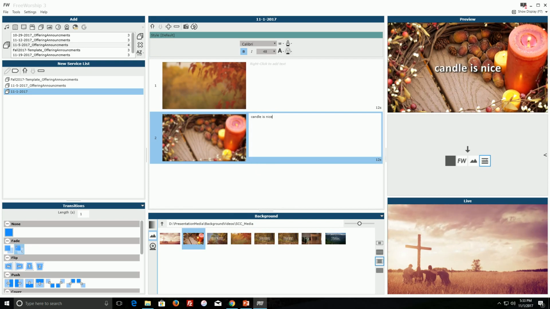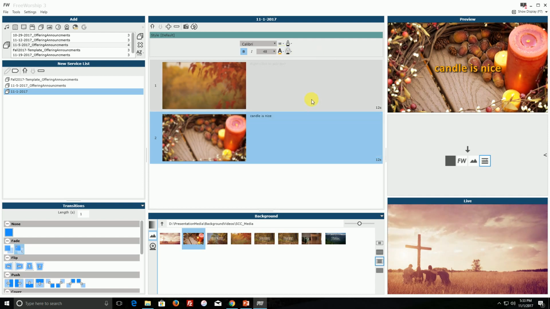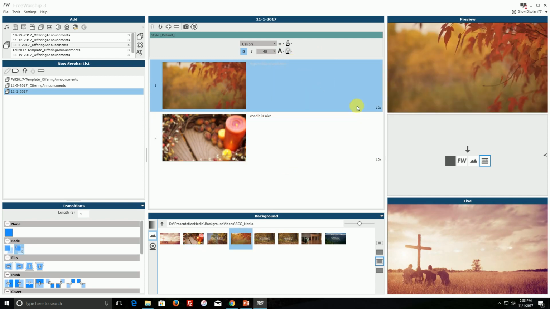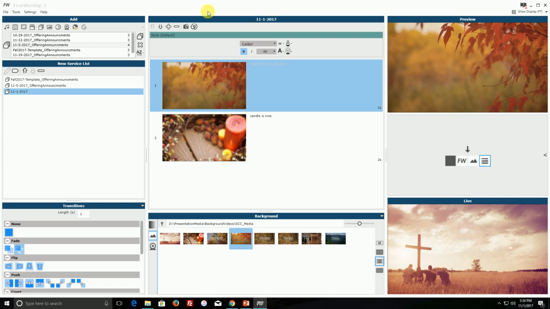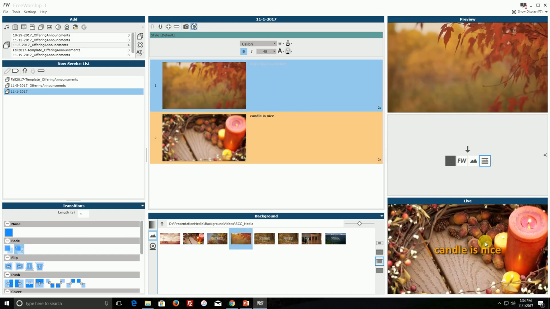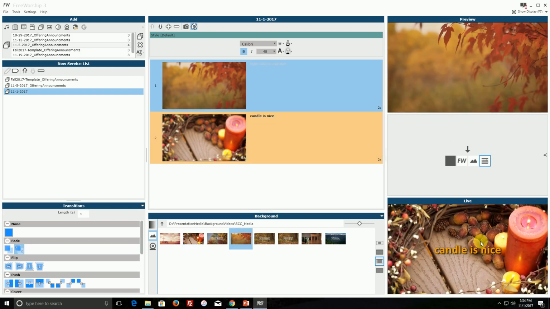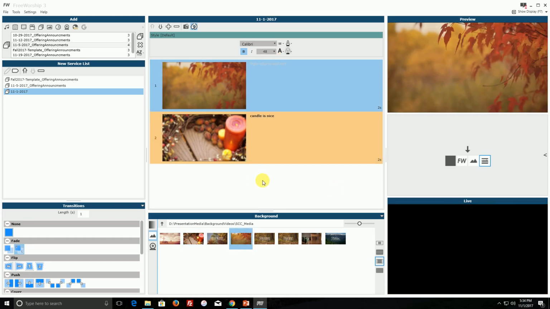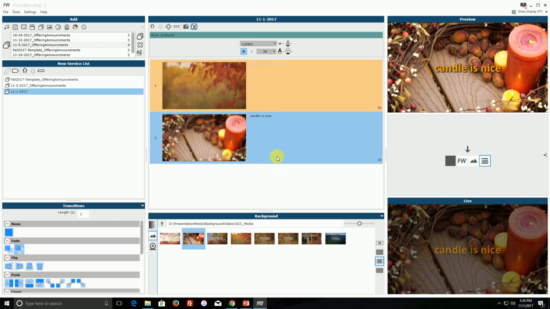And I'll say candle is nice. So you can, of course, go in and change the color, depending on the background image or video, if it's going to get in the way or not. And I'll change this to 2 seconds, which you wouldn't really want to do normally. If I set this to repeat and hit go, you'll see down here it's switching back and forth every 2 seconds. It's going through the cycle. So if you had a bunch of announcements that weren't going to be spoken about to where it has to be timed when you switch them, then you can do this. At this point, we're not doing announcements that way, but that is an option that we can do. It's pretty straightforward with this program.